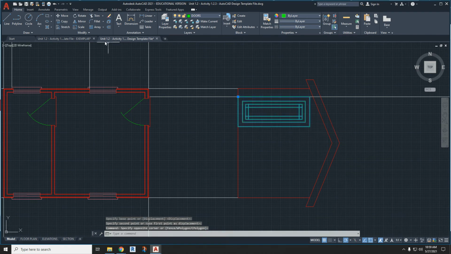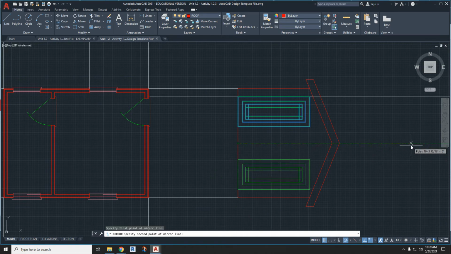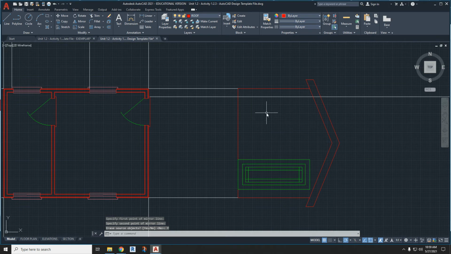And again, I'm going to highlight that, mirror that from here to here. And then, yes, I will delete the source object. So that's why that goes there. If you position yourself here, looking here, the door's on your right. Okay. So now I can get rid of this construction line.